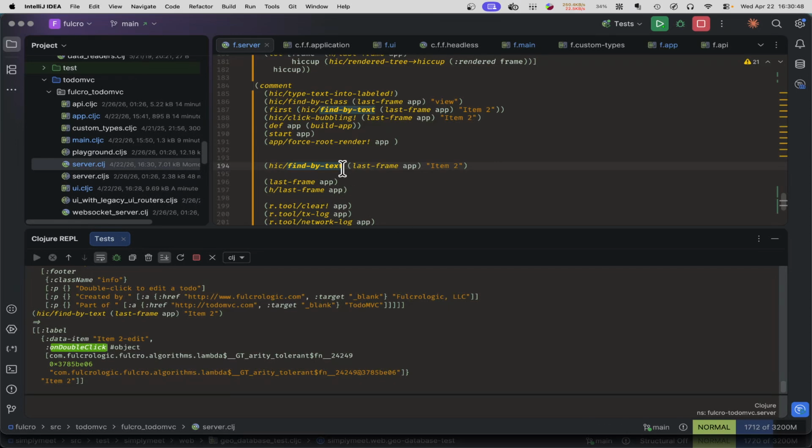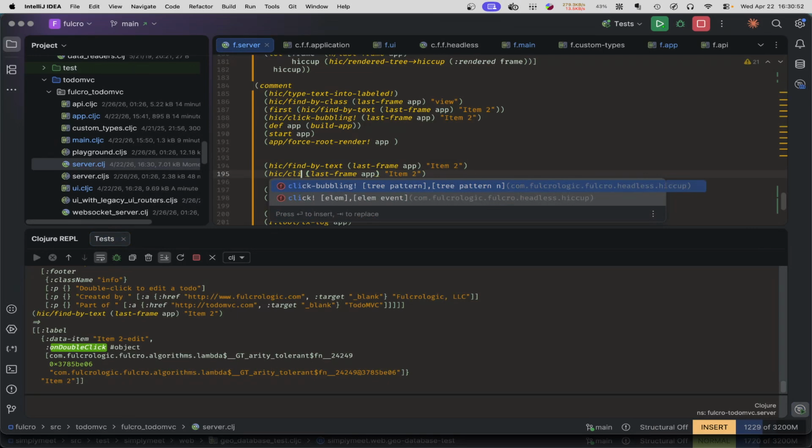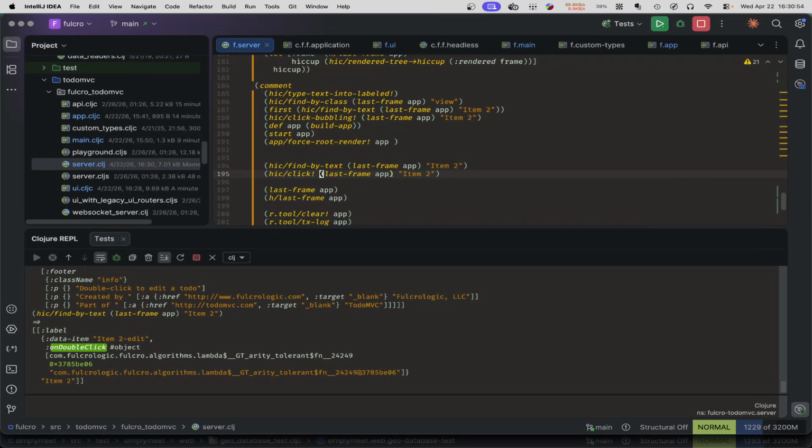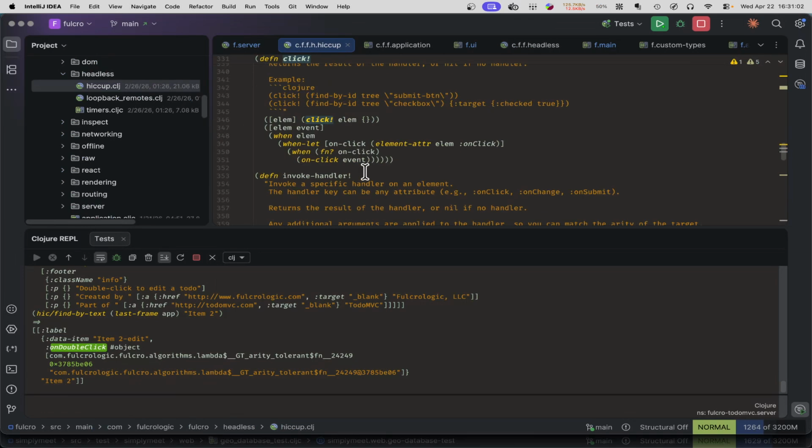And so there are all sorts of helpers in this hiccup namespace, like click on some particular element. I don't think we have a double click yet. If you look at click, basically you hand it an element, it tries to find the on click, and if that's a function, it runs on click with whatever event you passed or an empty map. It's pretty straightforward. So you can just write all the helper functions you need.